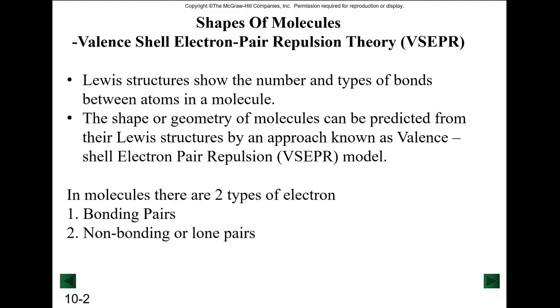From what we've discussed, using the Lewis structure, we were able to draw the molecules. Now, what remains is how the molecules are shaped, or what will be the geometry of that molecule? To help us understand or predict the shapes of molecules, we will use a theory called the valence shell electron pair repulsion. So from the Lewis structure, there are two things that we established. In a molecule, there are two types of pairs: the bond pair and the lone pair. This theory uses these two types of pairs to predict the shape of the molecule.